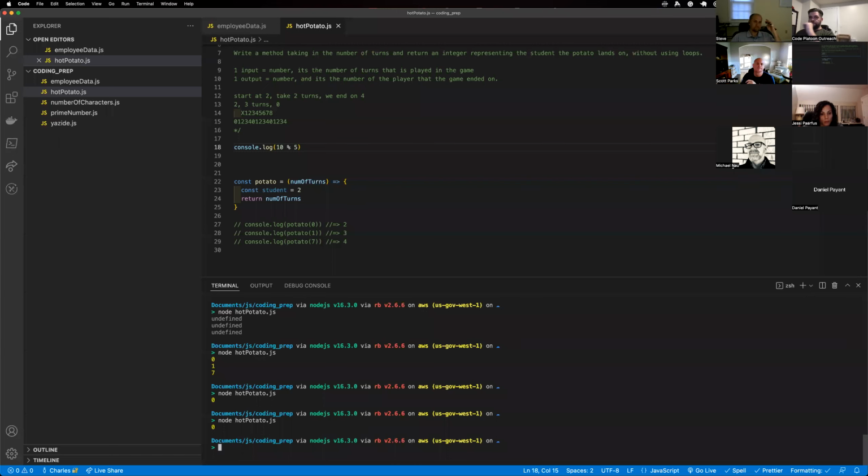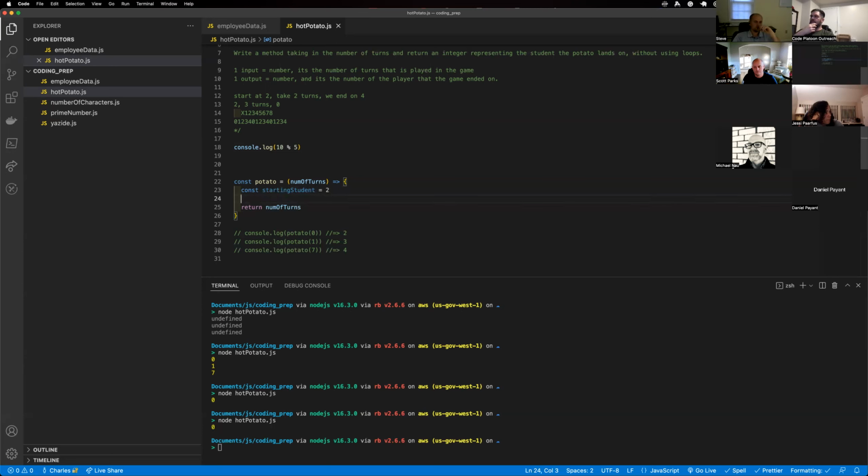And so let's make this a little bit more, let's say starting student equals 2. If the number of turns is less than 3, we don't need to do any fancy modulus operator.